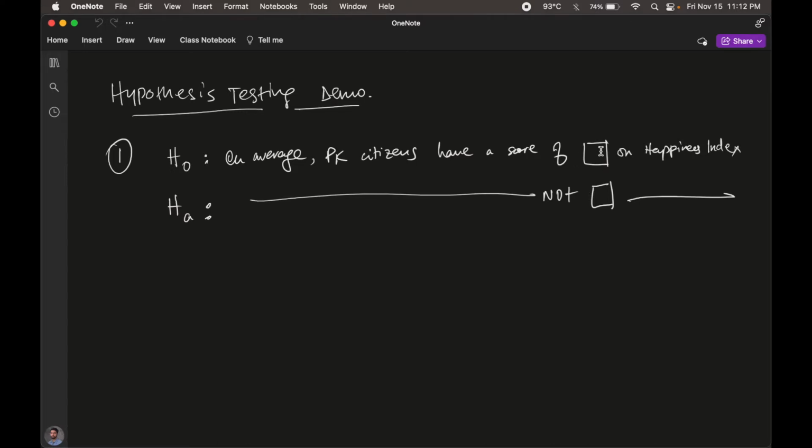But the key question here is, where do these numbers come from? What is the average value, or the mean value, corresponding to the null hypothesis in this case? What is the mean value corresponding to the alternative hypothesis for this case? And how do we build our t or z values and then translate them into p values to make an eventual decision? Remember, this is our step one. But our step two then is computing the test statistic.